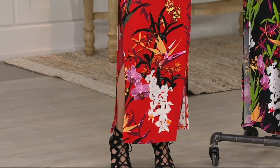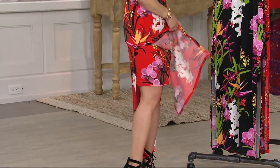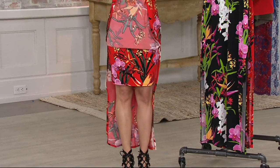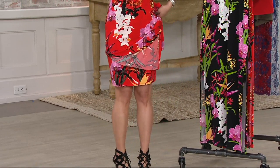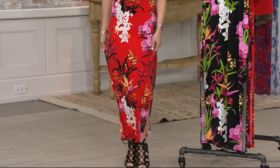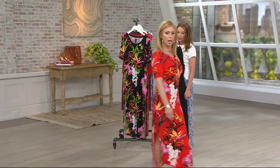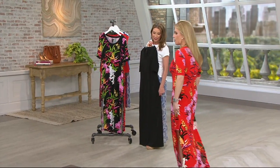We couldn't keep it in stock. We said, what else can we do with this? So we designed this print, and it's a skirt built in — a little bit of sexiness, but you're not revealing too much. There's an overlay here, so if you don't love your legs, you show a little bit as you move. I love the movement, but not too much.